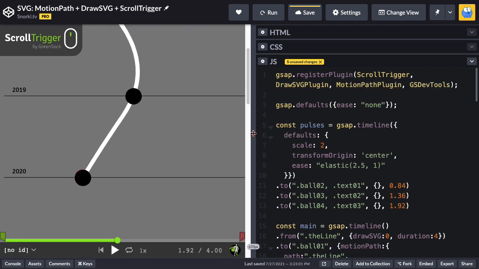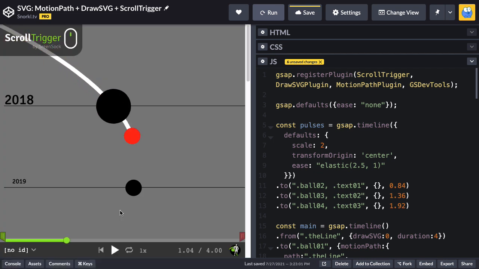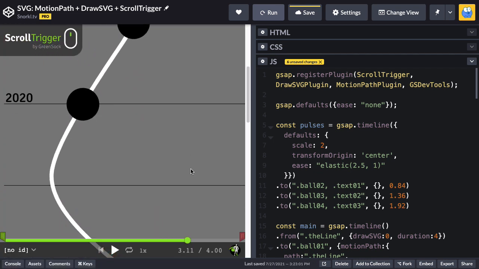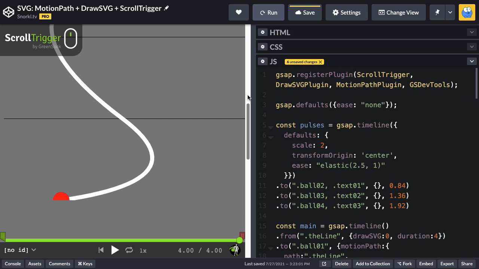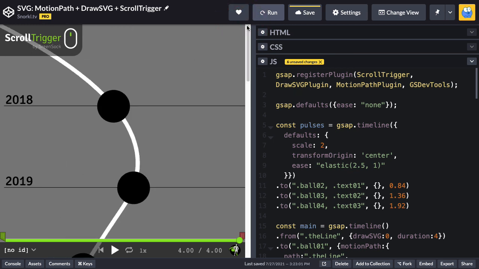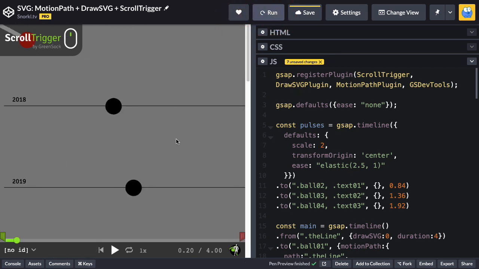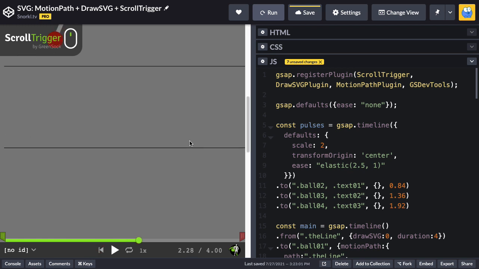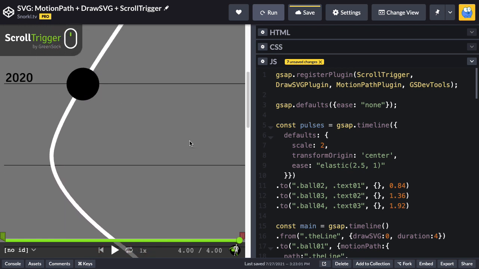So let's make our window a little bit wider here so that we get our full GSDevTools. Let's run with this new timeline in here, and it should be running exactly the same pace as my GSDevTools one, okay? So that looked really pretty cool. Let's run one more time. Boom, boom. And I think we got the last one too.